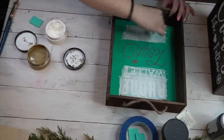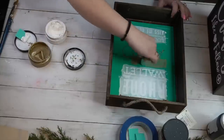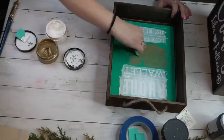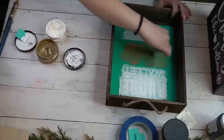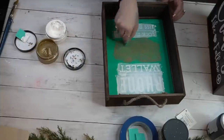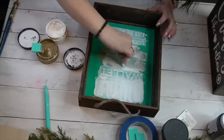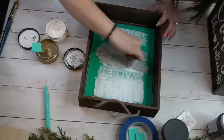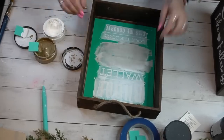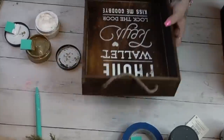So I just transfer on the phone, wallet, and then lock the door, kiss me goodbye in my white chalk paste, and then for the keys and the heart, I transfer that on with my gold chalk paste. So when I'm working with the shimmers, you might see here that I'm going over it quite a few times, and that's just an OCD thing in my head. I guess I think if I put more layers, the shimmer is going to be better. I don't know, you guys. Don't do what I do and waste your paste. Just put one layer on there.